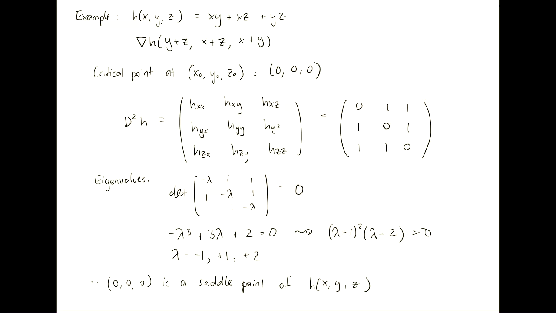2 minus 1s, thank you. Minus 1 with multiplicity 2. Minus 1 plus 2. Thanks. And we get our answer. So this is a saddle, but in 3 dimensions. A little harder to visualize, but if you just remember the definition, there is a disk, in this case a ball, and you can find directions where the value is positive and directions where the value is negative. Then the meaning is clear.